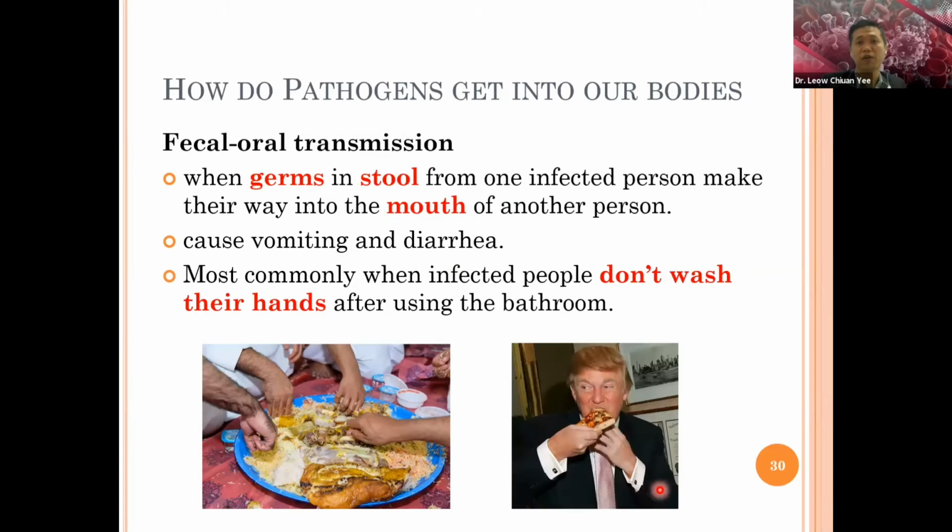Okay, fecal-oral transmission. Some studies found that the SARS-CoV-2 virus, or COVID-19 virus, as I prefer to call it because people know it better, can be found in our droplets, and certain studies found it can also be found in the stools. However, there is no research saying that stools are an agent of transmission at the moment. So don't worry about that.